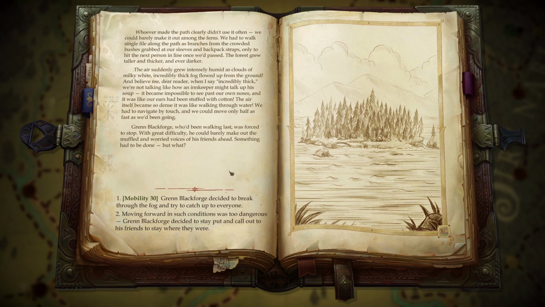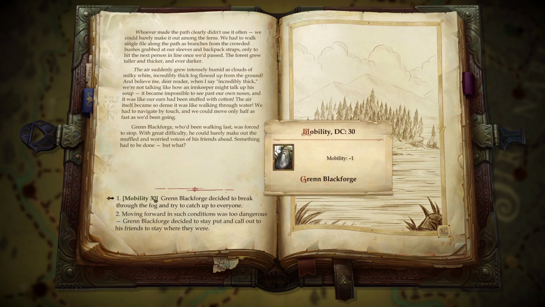Grand Blackforge, who'd been walking last, was forced to stop. With great difficulty he could barely make out the muffled and worried voices of his friends ahead. Something had to be done. But what? Mobility is -1.